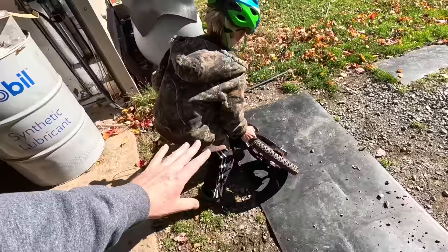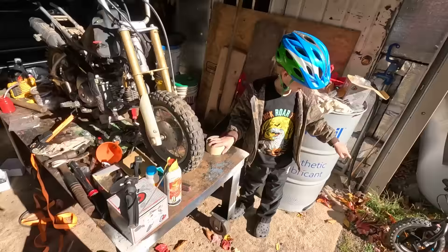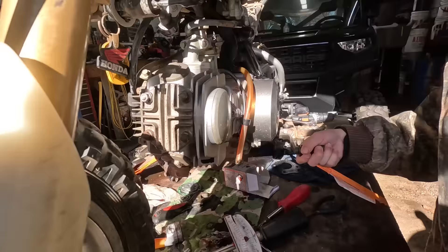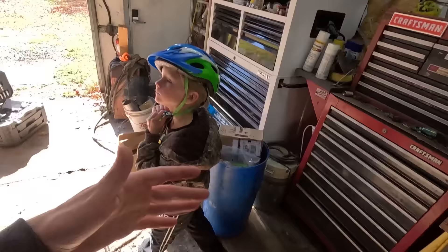That's nothing compared to what you're about to hop on. Not gonna lie, after seeing that I'm a little scared. You have no clue how much power we just gained. We got the 88cc big bore kit on — what do you think of it? We did have one issue though. You see how that's shiny and then that part's a little gunky? The new race head did not come with everything — we had to take some parts off the old head like the valve caps and the side cap. That's why some of the engine is shiny and the other part is still a little gunky.